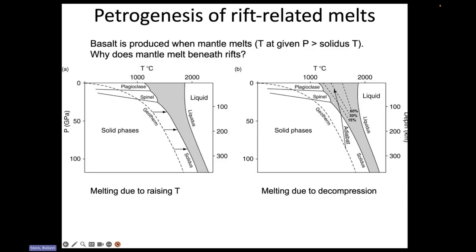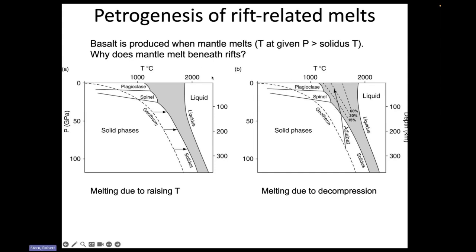All right, so what is the relation? Why do we get igneous activity associated with rifting? It's because extension allows asthenospheric mantle to rise and decompress, and that allows it to melt. So this is a phase diagram. We're plotting pressure, which is a function of depth in the earth. Remember, we talked about lithostatic pressure. So this is lithostatic pressure of about 100 gigapascals, equal to about 300 kilometers deep in the earth, well into the mantle.